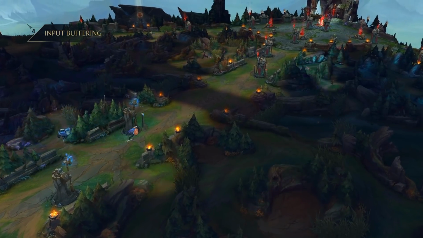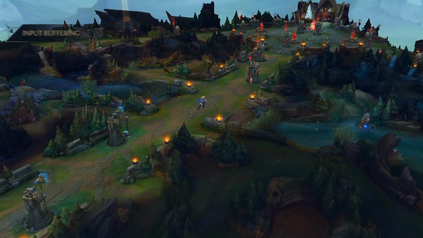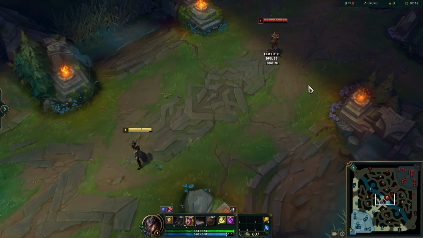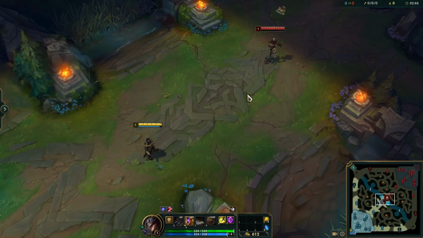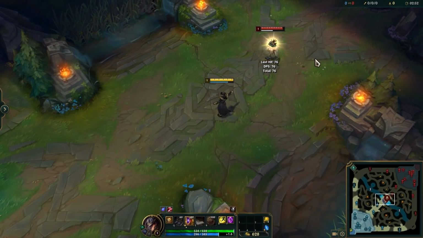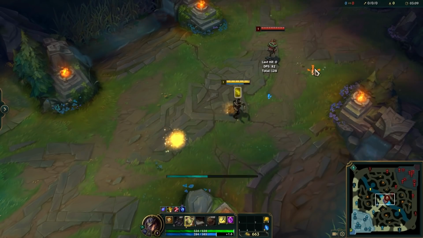Lastly, there's one final concept that you're going to need to learn in order to trade properly, and that's input buffering. Input buffering can be used a few ways, with the most known being to guarantee certain abilities land after you flash. For example, with Twisted Fate, you want to auto-attack your target with gold card and then flash. That way, it will always go off on your target as quickly as possible. Flashing and then autoing is a bit slower since the ability isn't buffered beforehand.